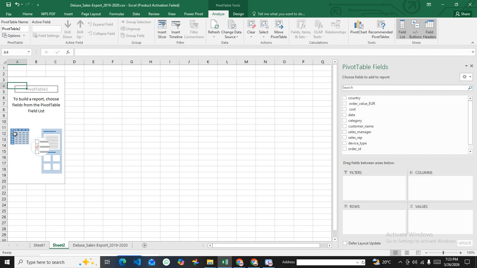So for you to insert a slicer, remember slicer is used for filtering. So we have to access all our records or all our columns that we want to apply our filter to. So to do that, just navigate anywhere in your pivot table, then move to insert, then come to what's called analyze.